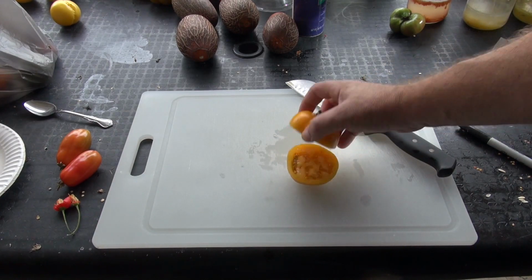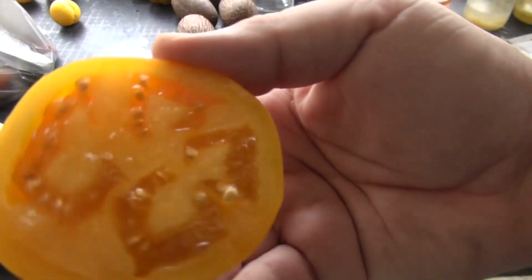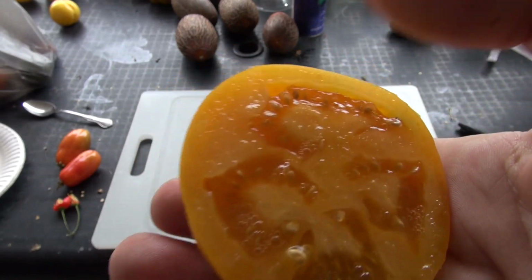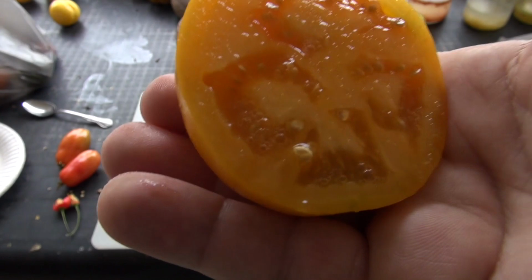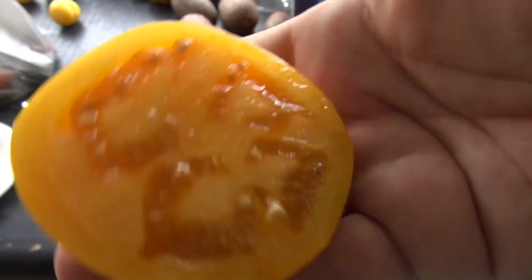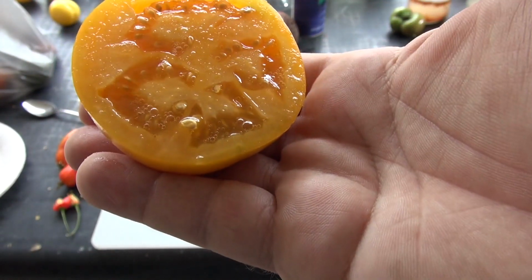And you can see the inside of it. Looks like that. Now I moved it around a little bit, so there might be some bubbles, but you can see the inside has these chambers around it, and this one formed like this thick rind over on this side. I don't know if that's characteristic of all these tomatoes or it's just a little freak of nature, but you can see there's a real thick piece of rind over there. You can't really notice any wilting in the rind, but I could kind of see it up here, and a little bit in the pulp in the middle.